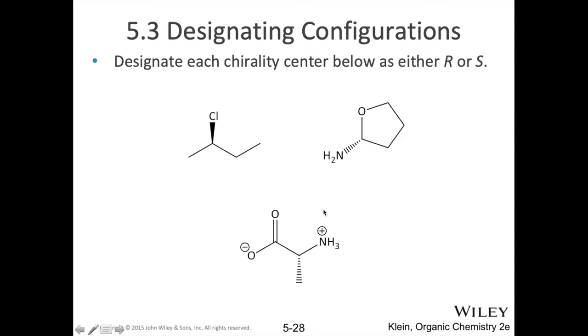You can just assign atoms like I did. So for example, for this first one, I could give my chlorine a red atom. I could give this methyl group a white atom. I could give this ethyl group a blue atom, right? Really, to use the earlier designation, if I'm doing 1, 2, and 3, the ethyl group would be the white atom because that would have second priority after the chlorine and before the methyl group, which has third priority. But anywho, feel free to pause the video here and see if you want to try this out and figure out whether these are R or S designations.